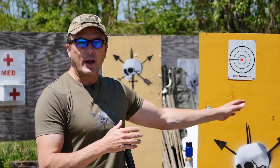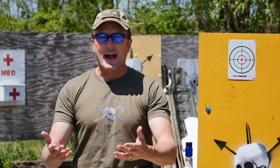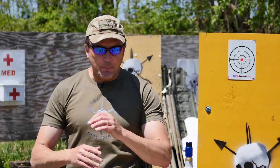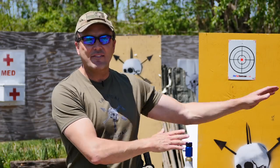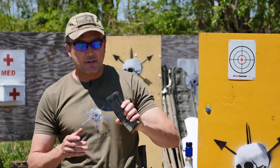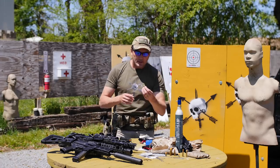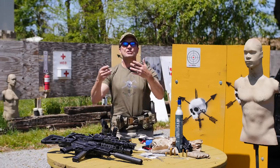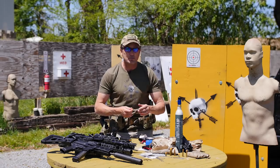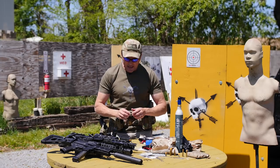If you can't go out to the range and you don't have a range in your backyard, you're trapped in the house — let's dry fire. Step one: get all the live ammo out of the room. I put dummy rounds in my mags. I use them in classes to make students do malfunction drills, because even if you maintain your firearm and it never jams, you still need to practice it.